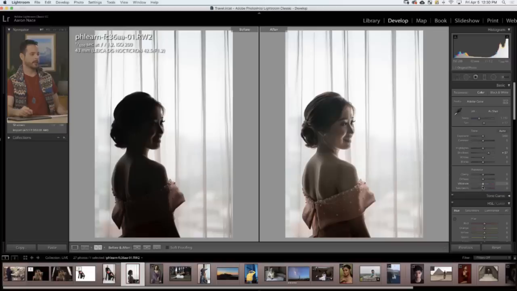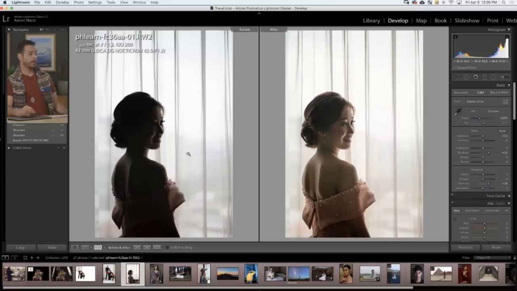By the same token, I always use the vibrance slider whenever I'm editing an image with people in it. So we're going to use our vibrance slider and just bring that vibrance a little bit further up. Okay, that looks really good. Now, the next thing that I'm going to do is just warm this image up a little bit more. So we're going to take our temperature slider and I'm just going to give it a little bit of warmth. It's like sunlight, and we have our subject in here. I oftentimes will add a tiny bit of warmth to the images. I just kind of like how it looks. It's a personal preference.